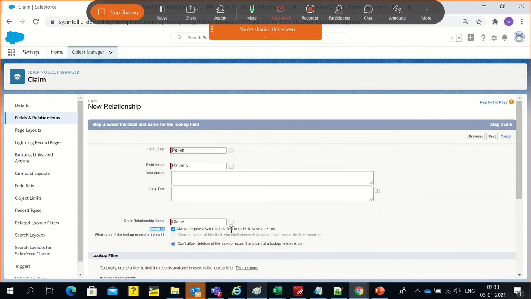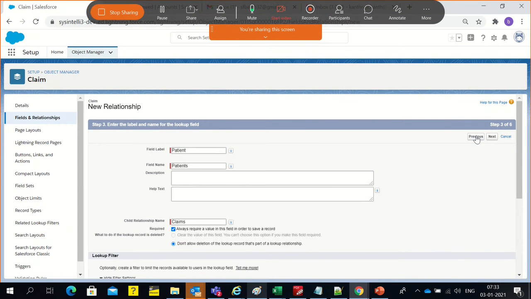By doing this, they also will become tightly coupled. And so deleting a parent, their child record would not be deleted, but at least it will notify saying that, hey, you have a child record with you, so please delete the child record first and then delete the parent. So did you guys notice this?